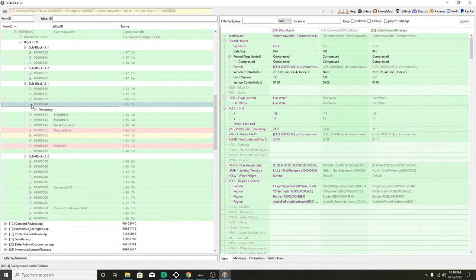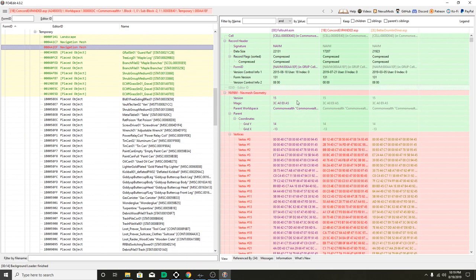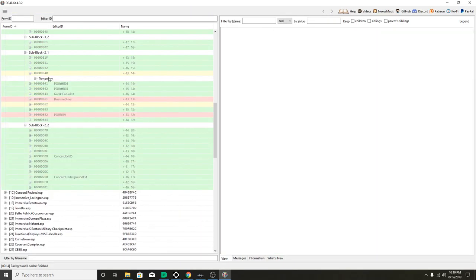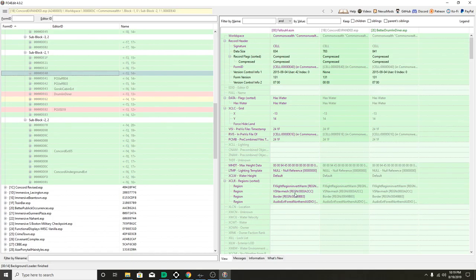We can tell because when I open these up, not only do they have a navigation mesh that's different, which I'll have to fix later, but here we have some broken PreCombines that we'll have to put back together. So we'll start at 13.14. Now, the way I do this is a little bit different than the way it's been done in the past. What I've done is I've created this.